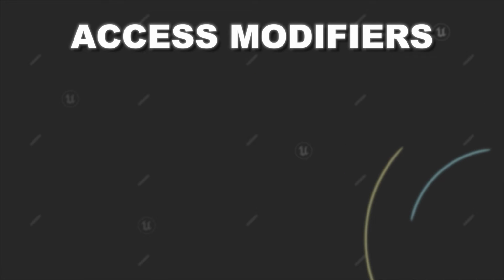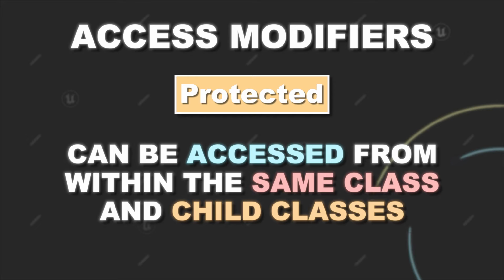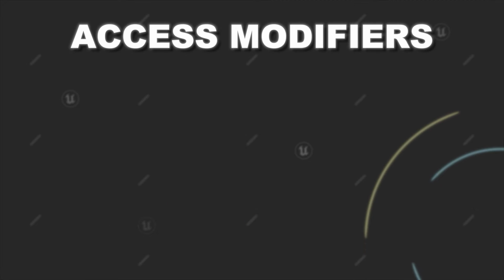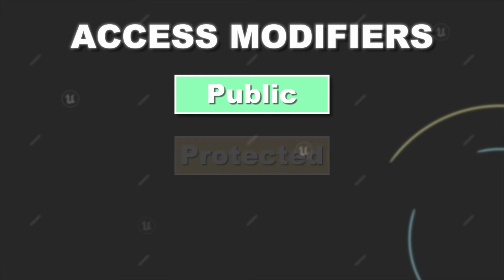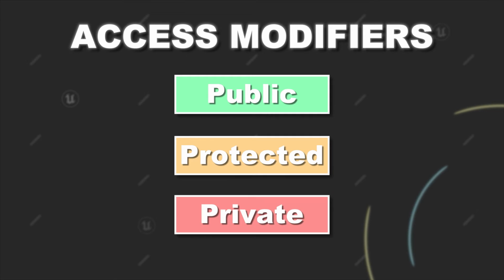For the case that you want to make variables and methods accessible in child classes, you can use the protected access modifier. Protected allows you to access things inside the class itself, but those variables and methods are also accessible from within child classes. However, from other parts of your code, you still cannot access those things that are declared as protected. So basically, you can order those three access modifiers by how much access they allow. From public with no limitations, then protected, limiting it to the class itself and all its child classes, and private with only allowing access inside the class itself.